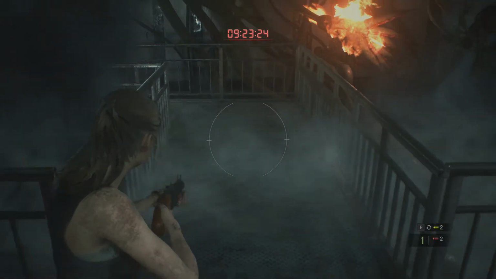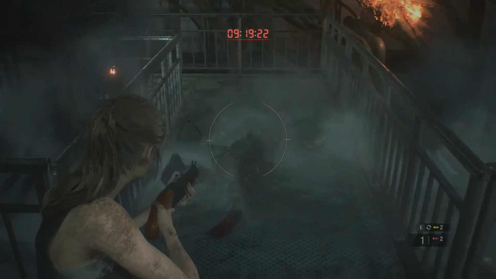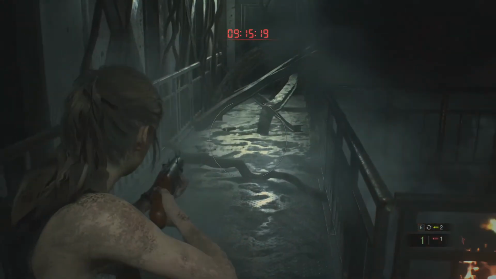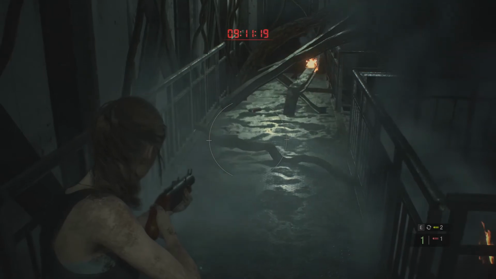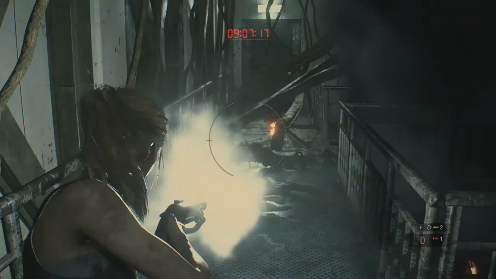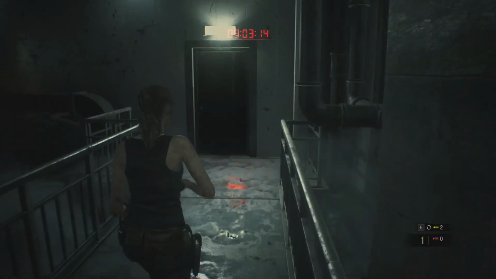Now, while Sherry's trying to do that, I went ahead and re-equipped my grenades. And there's going to be two Ivy zombies that drop down. All it's going to take is one round to put them down. You don't need to kill them, you just need to drop them long enough for Sherry to get that door unlocked. Where's the second one at? There he is. There we go. And now we just got to wait on Sherry.